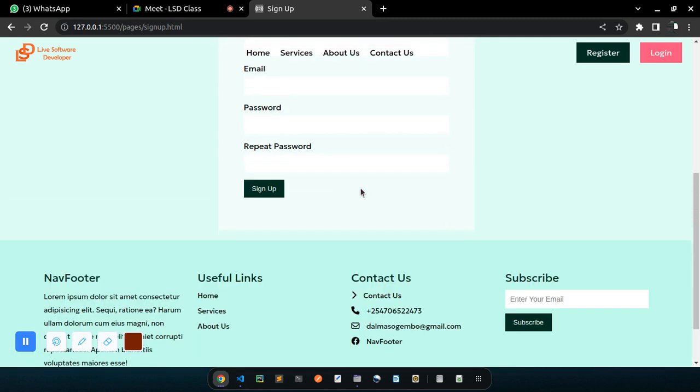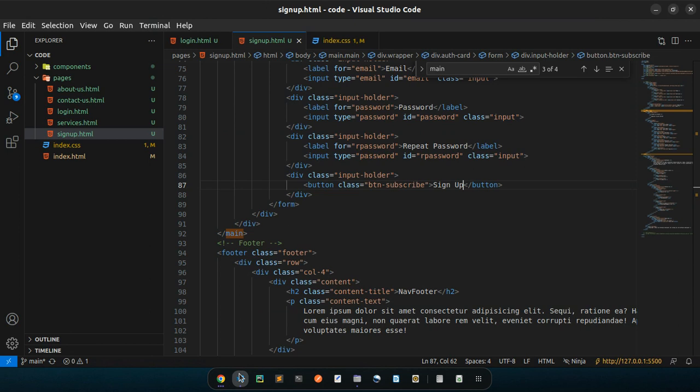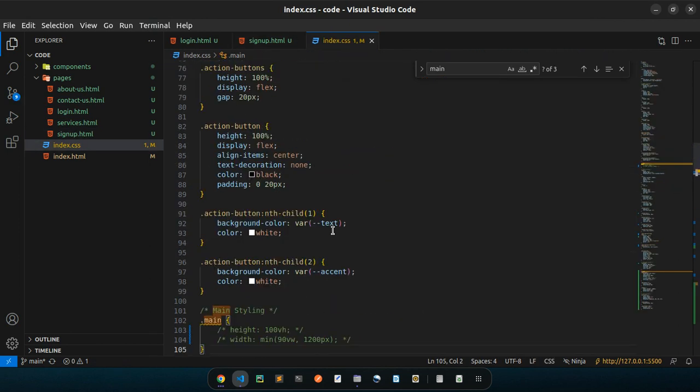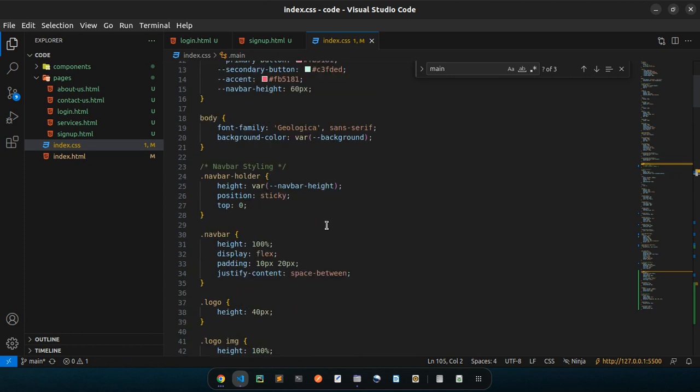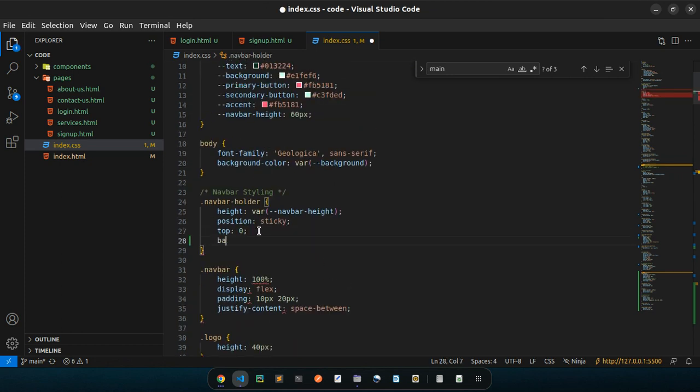Another thing I said was about the navigation bar here, it's not really good.